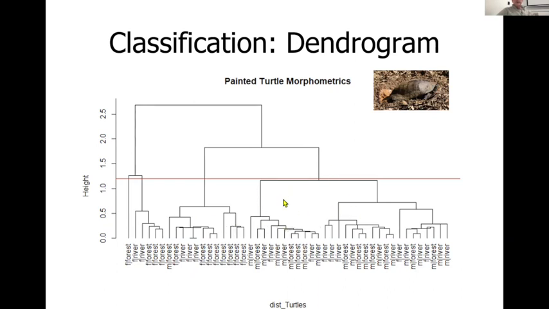two loose subgroups here that define this group on the right. I've got this middle group here that's quite distinct from the others. And then I've got this group here, which has this one weirdo and five quite similar individuals in it. So that's the nature of the structure in the data set that I'm seeing there.